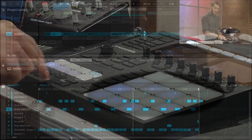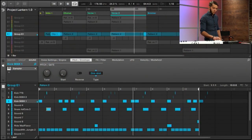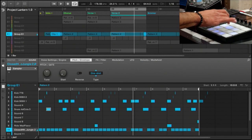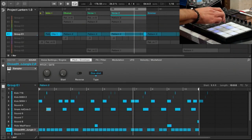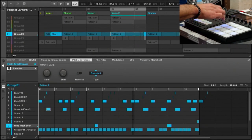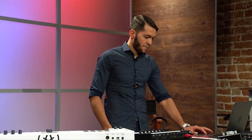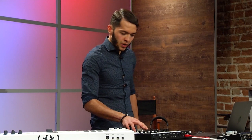Okay, so we got three different bass drums. Okay, we got a snare, and I just chose one snare because I like the pop. I'll probably add a new snare later. Then we got some hi-hats, and then we got a ride cymbal. Play it with that sample again.